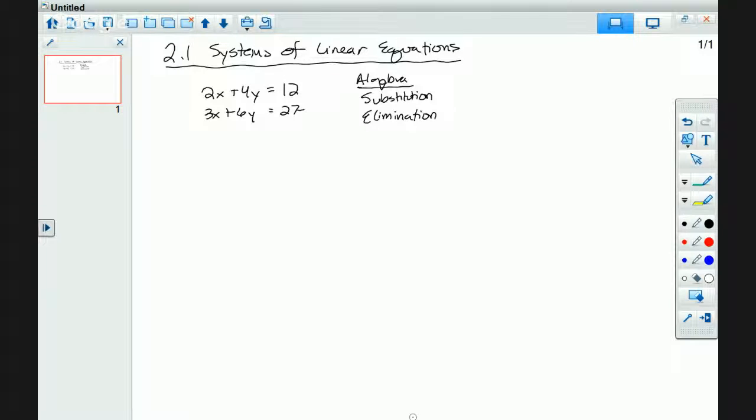When we get to 3 by 4 equations is what it really is. Okay, so you can use that. That would be numerical. What else? That's a good shout out there. What do we usually do with linear equations? We graph them. We can solve it graphically.